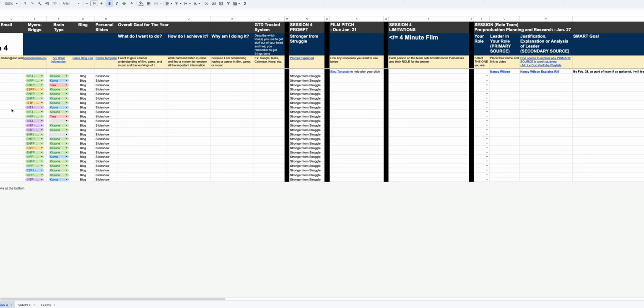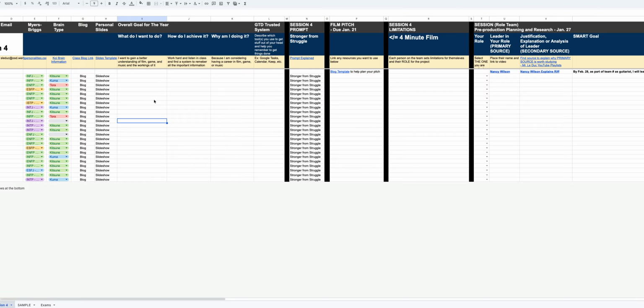So they can share files. They have their email link. We do Gmail in our school, and they can then click and share things when we're working on collaborative work, which is really helpful. You can see that we put in different elements from the Myers-Briggs, the brain type, and so on and so forth. I put those in here so that we can have a better idea who we are. The students do this. They click on this, and it's just drop downs.